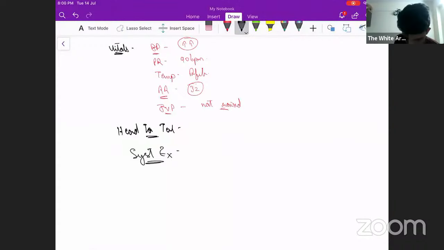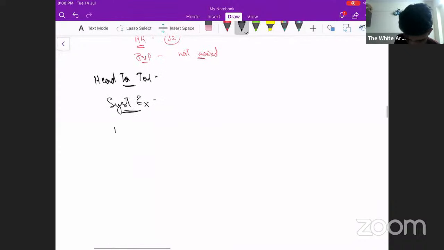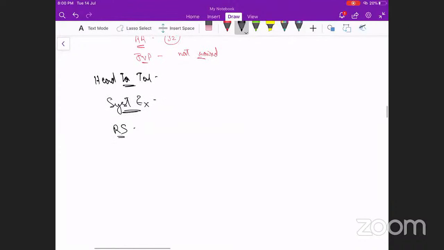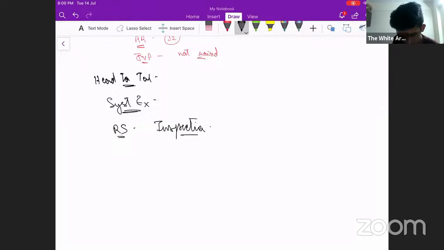Respiratory system. What all will you see? Inspection. Position of trachea is first. There is left side deviation of the trachea. Anything else you would like to ask? Whether they are equally expanding on both sides. No, the right side is expanding less. Less expansion on the right side is present.